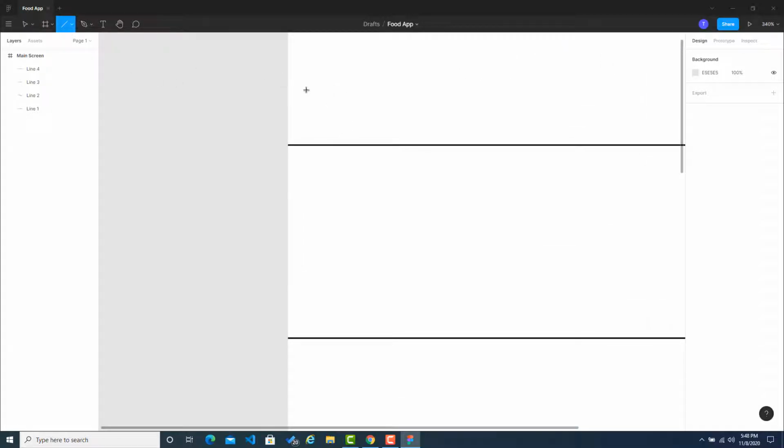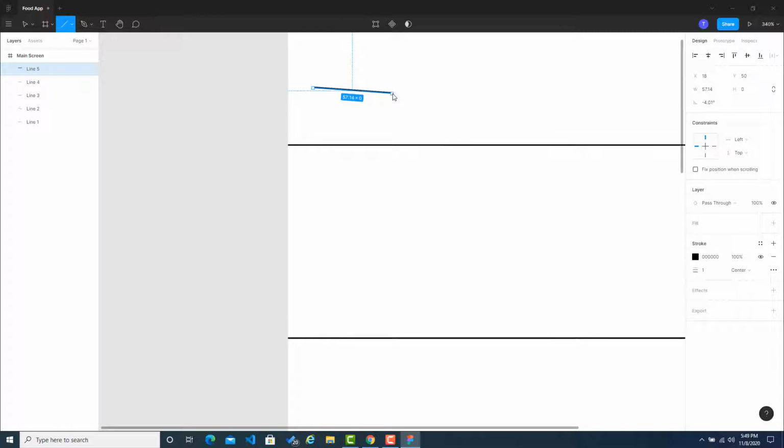Let's create a line over here, something like this, and from here I can make it three lines. So we have our three lines.